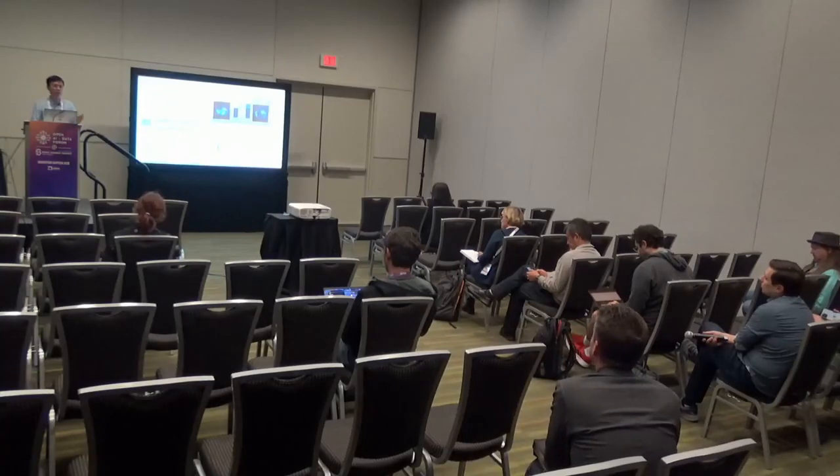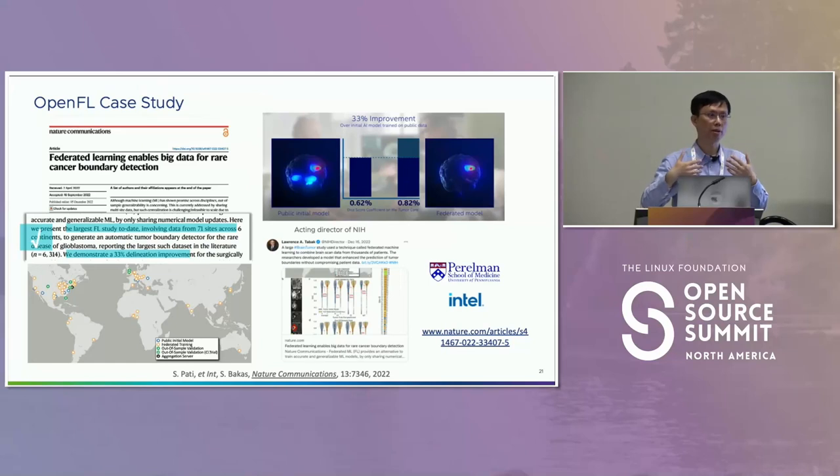In this case there are two organizations, but do you have an example of maybe 20 different organizations using this model? The example I showed here for OpenFL is one. You can see all these organizations here. There are many, I would say 30 or 50-something, roughly to that scale. Hospitals around the globe are sharing the data of the model. So that means there are many participants in this setup.